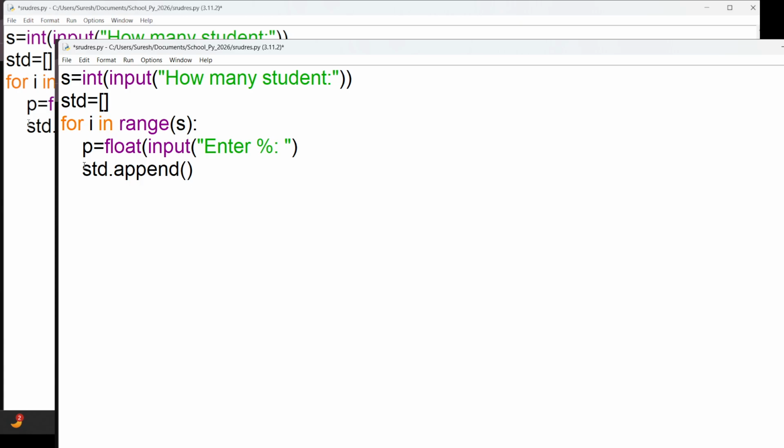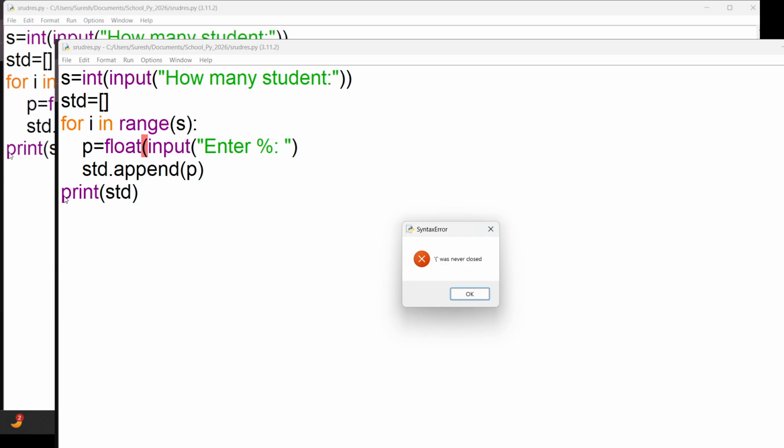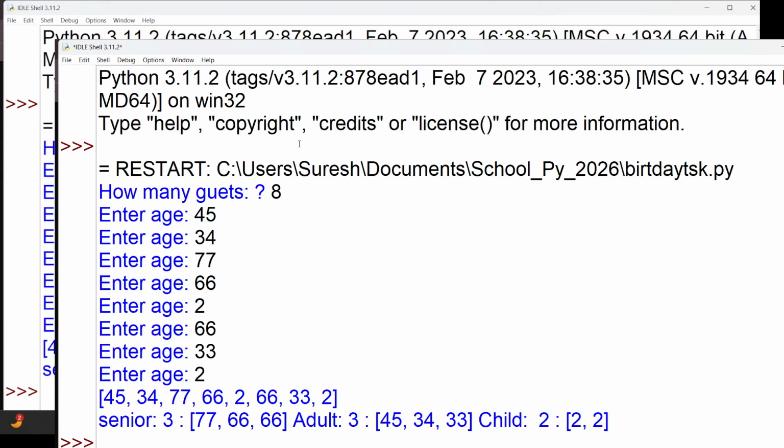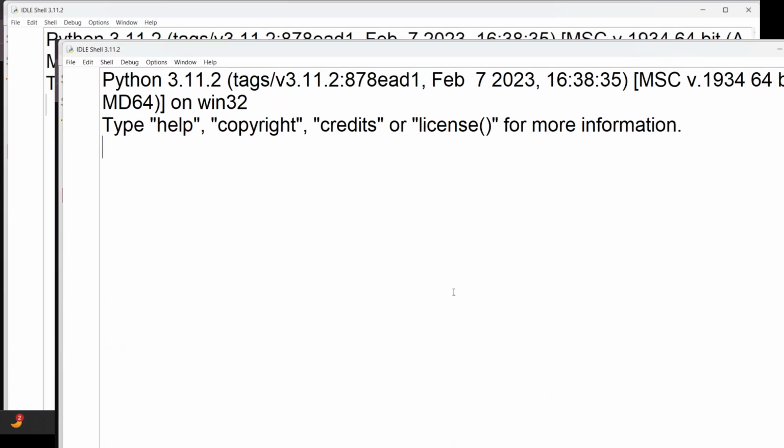The value will be p. After adding data, let's check whether we have a stored list or not. The first priority is to generate a group of data, and then perform the operations. Let me run this. The second bracket is missing. Okay, let me clear the screen first and run once again.